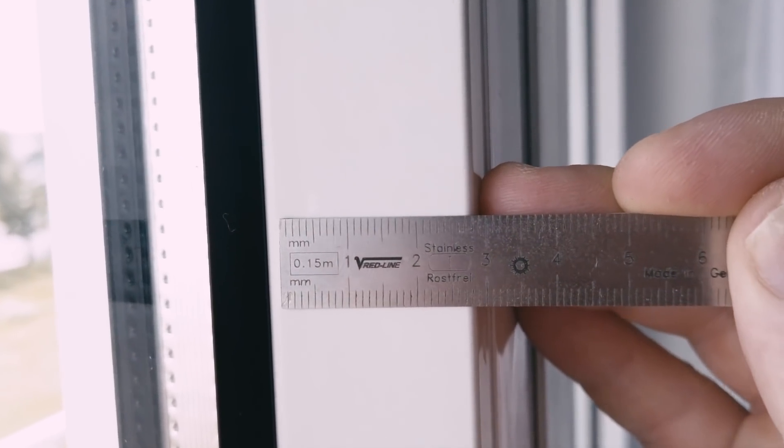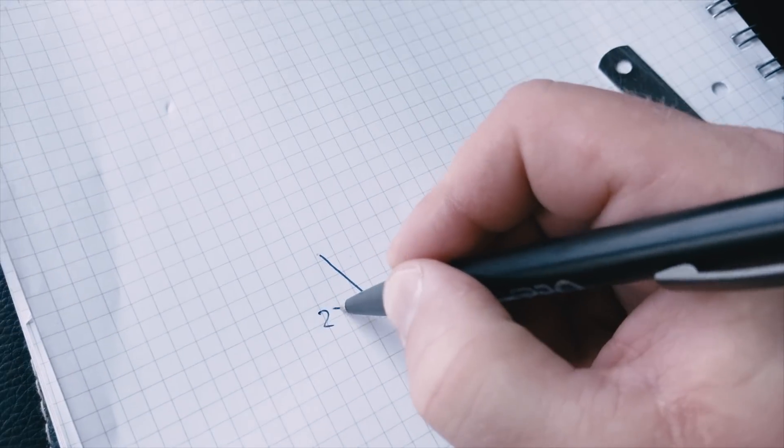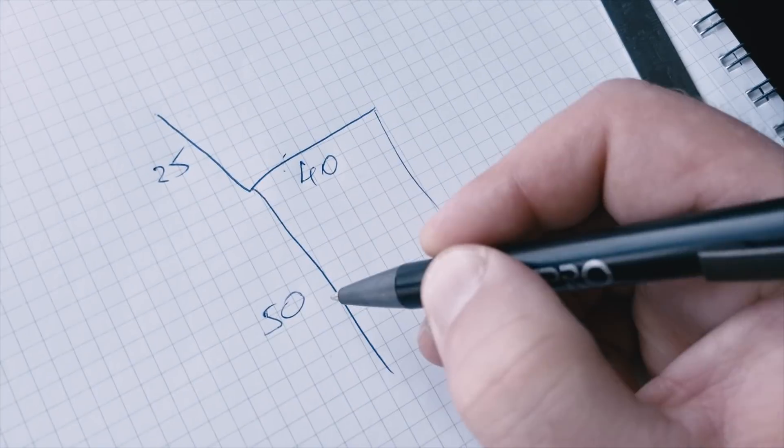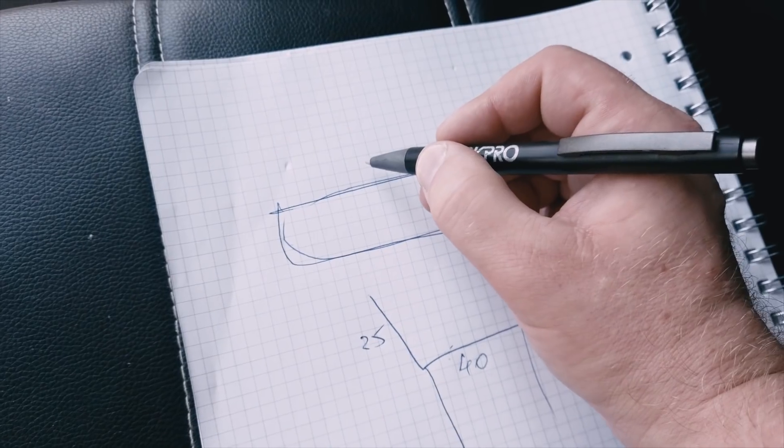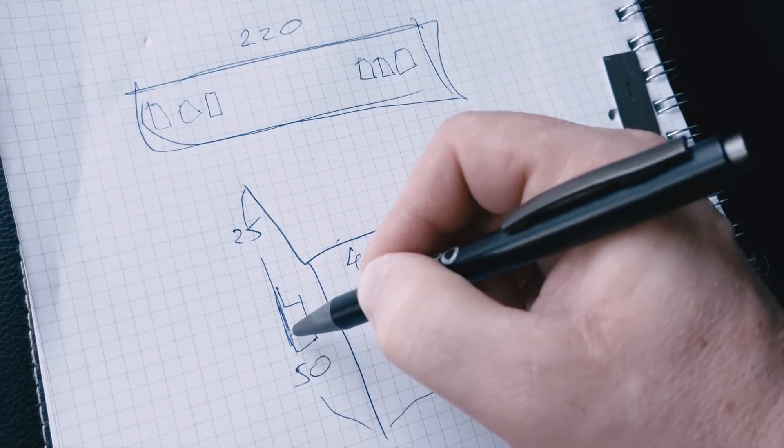So we will have approximately two and a half centimeters deep, four centimeters long and five centimeters high. The strap is going to be 22 centimeters with some special holes and will have a hook over here. Okay so let's open Fusion 360 and make it.